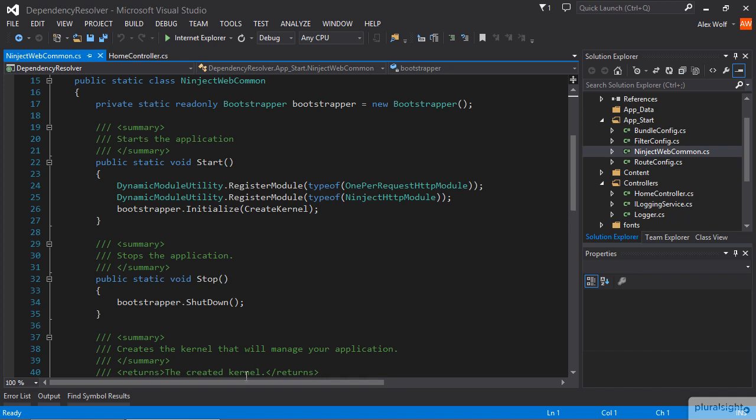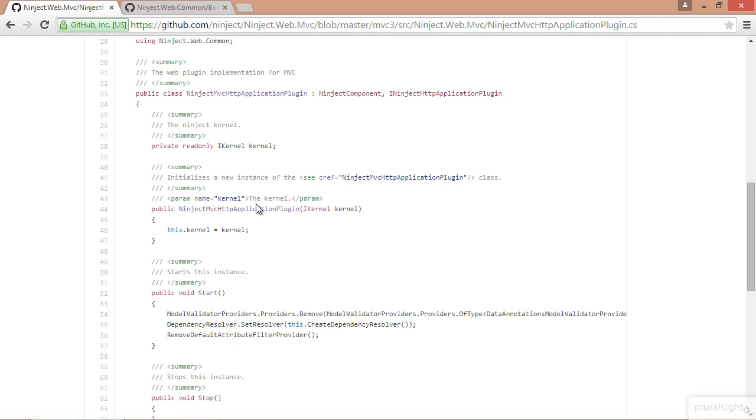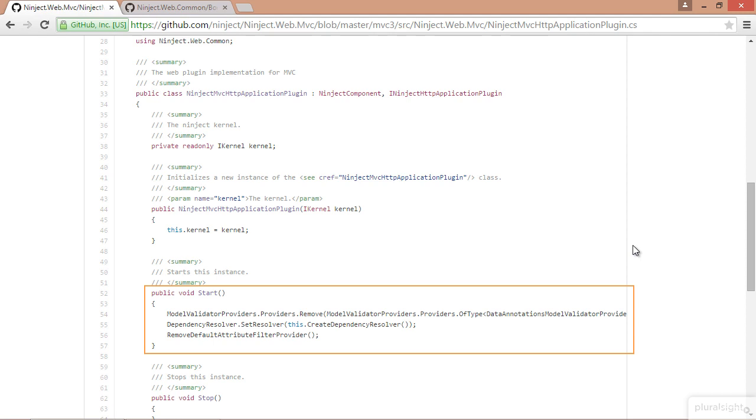If we jump out to our web browser for a moment, we can confirm this. I have the Ninject source code open on GitHub, and if you hunt around a bit, you can find this class called Ninject MVC HTTP Application Plugin. If we carefully examine this class, we can see where it sets a custom dependency resolver.